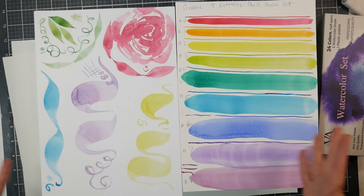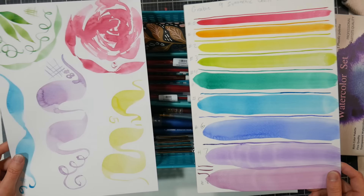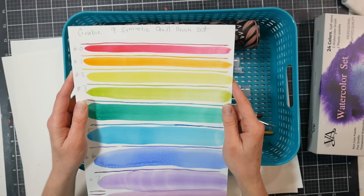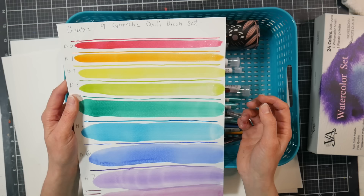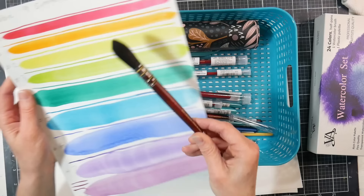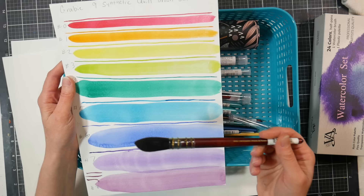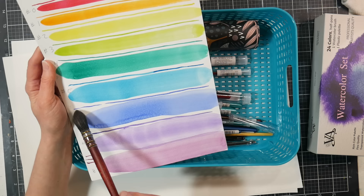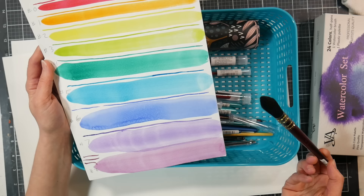Just to show you a quick chart — you can get big varieties of strokes from these brushes. This is a size zero quill. Quill brush sizing is different than your regular round brush sizing. I like a size six in a quill — a size six quill looks like maybe a size 20 or 30 in a regular round brush, so your sizing is going to be a lot different than you might expect. Even with a size six, you can spread the bristles out to get a really wide wash, or you can use the tip of the wet brush to get a really fine line. There's a lot of versatility in a brush like this — that's the reason why a lot of people love these brushes.